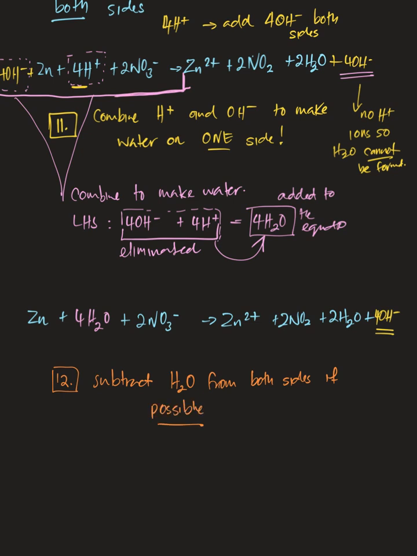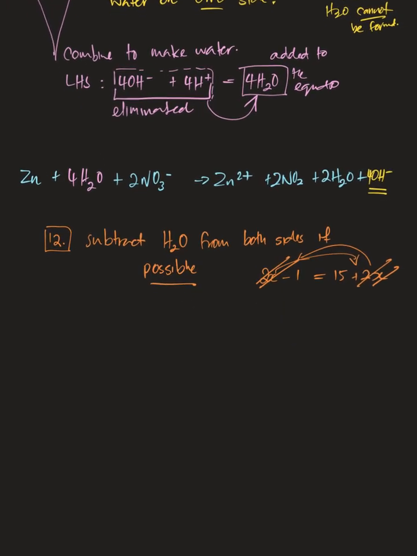Because remember, if there's the same thing on both sides of an equation, we can eliminate them. So I want you to think about it like this. If I had 2x minus 1 is equal to 15 plus 2x, if I take this 2x over here, it's going to cancel that. If I take this 2x onto the other side, it's going to cancel. So what can happen is I can actually just eliminate that. Same concept here. Think of it as a maths equation.